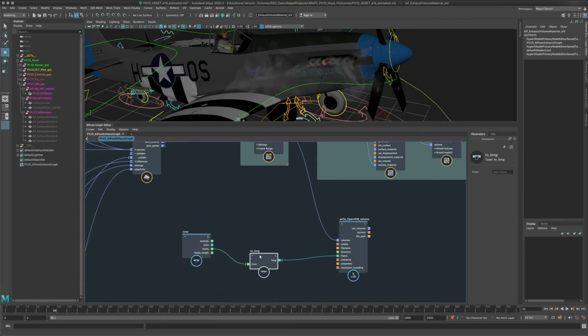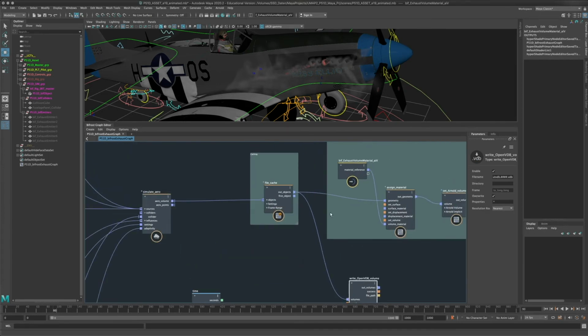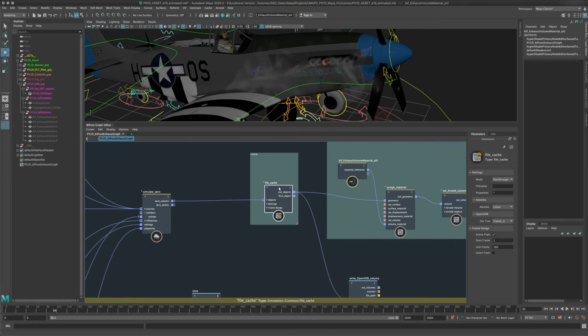For example, why would you cache out frame 20 on frame 10? I really don't understand why I would need that for a write, but that's the way it's set up. On the other hand, the cache read doesn't have any frame input. So there's nothing I can do about which frame is getting read.